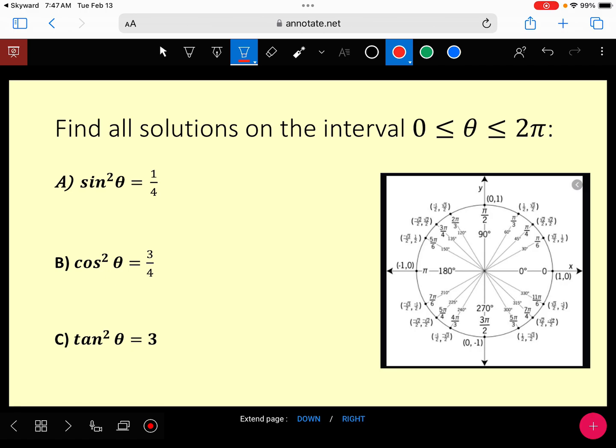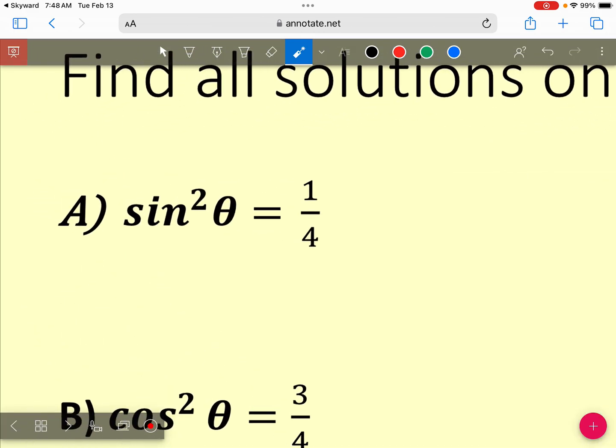So just copy down A, and then we'll work through it together, and then we can do B and C. You'll see that it's really not that bad. You probably can figure it out, but how do you get rid of a square? There's only one way to get rid of a square. How do we do that? Square root, yeah. So that's what we're going to do. We're just going to take the square root.